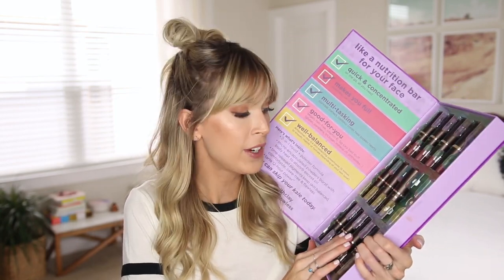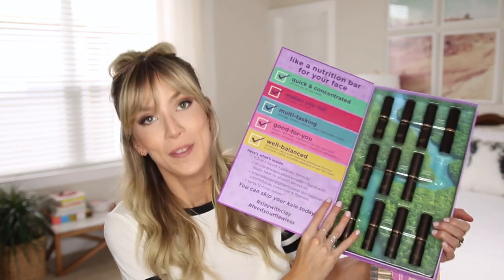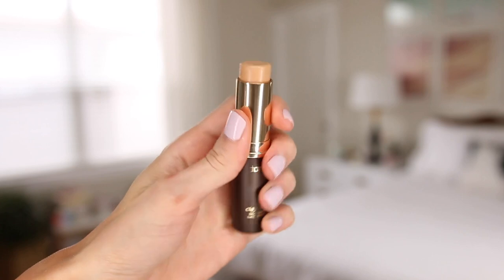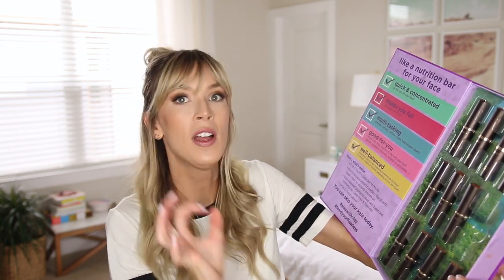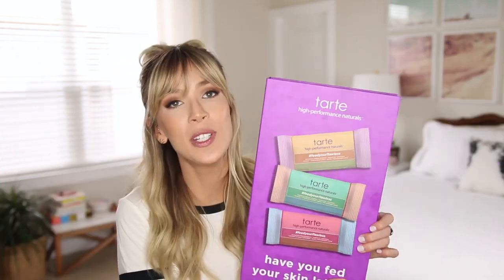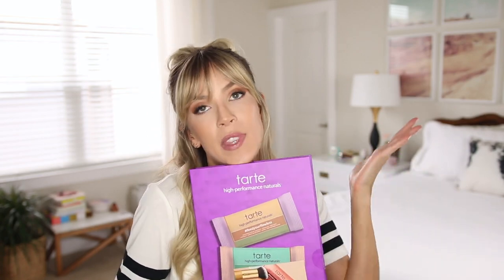It's supposed to be a mattifying foundation, so it'd be really good if you're really oily. I am typically oily — I feel like I'm still oily even though I have this dryness going on. It's a weird situation. The thing that made me excited is it says it has micro-encapsulated powders that burst with body heat to absorb excess oil. As a pretty oily person, that made me really excited. I do need to revisit this, but for now, not that excited about it.